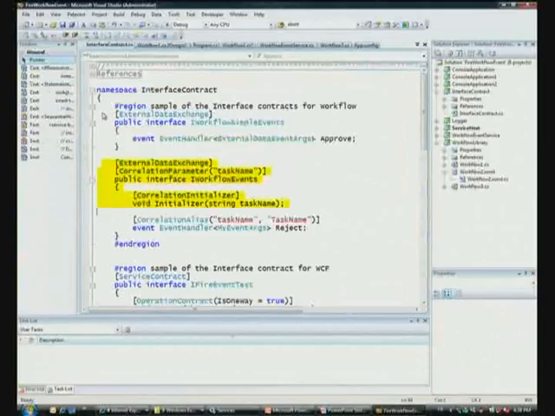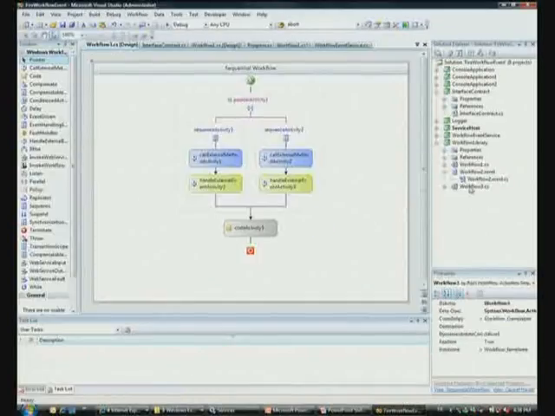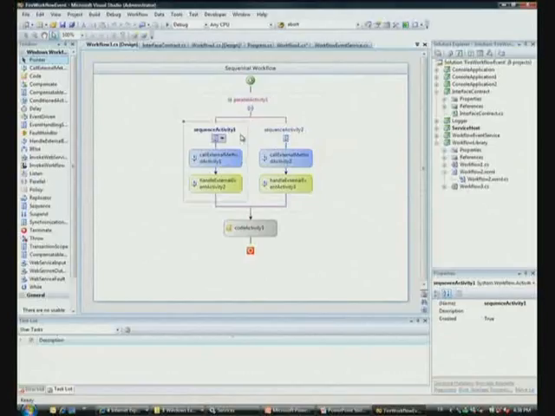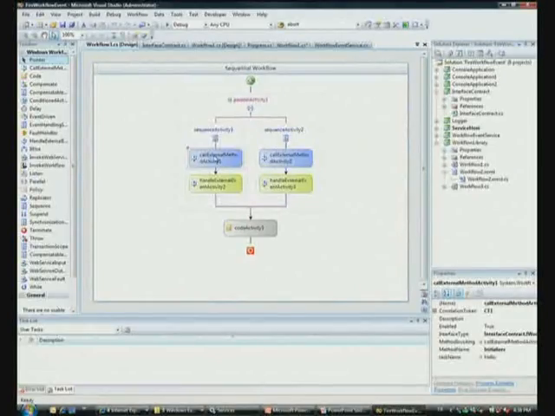There is even more. If you add a correlation parameter, what does this bring you? This brings you the opportunity to define the workflow part in your complete workflow, where on my workflow 3, I have 2 sequence activities, and my call external method activity here implements IWorkflow events contract interface.